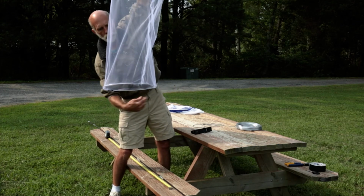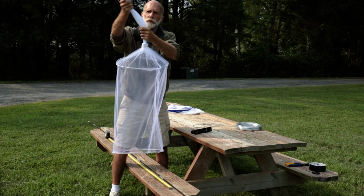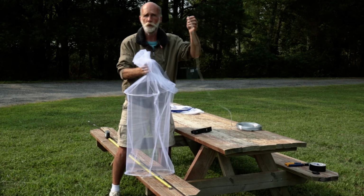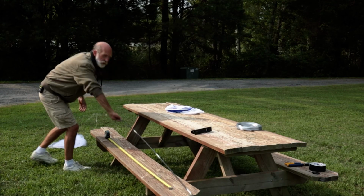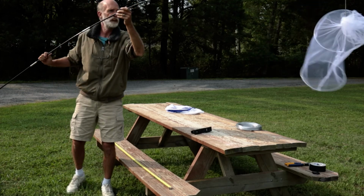So we got a big open hole in the bottom. We've got it sealed at the top with our knot. Now our next step is we need to tie this onto the end of a pole. So I'm just going to use a piece of old rope I had laying around to do that. And so now my finished net looks like this.